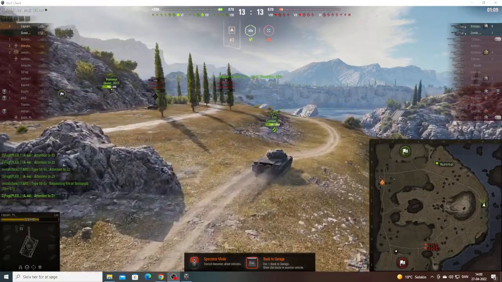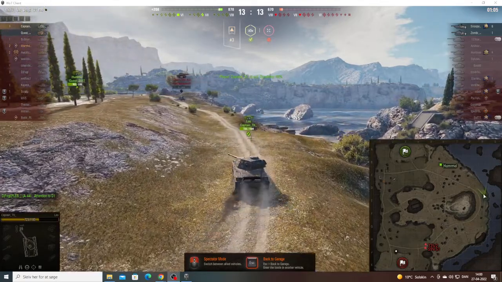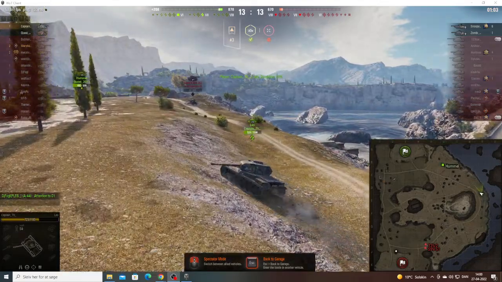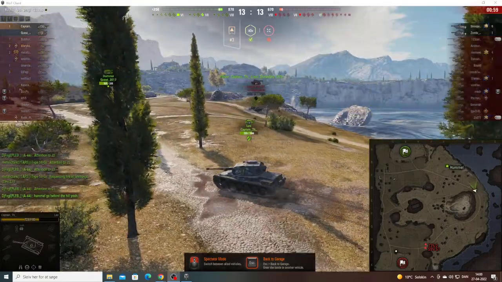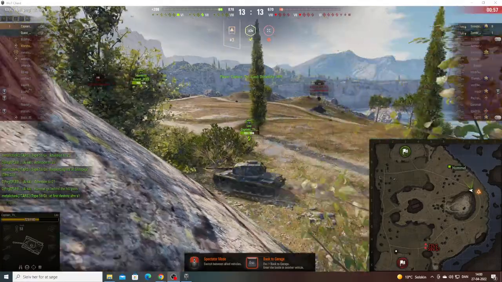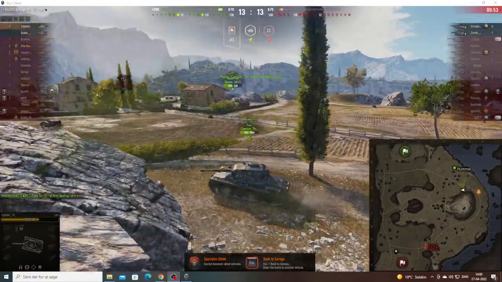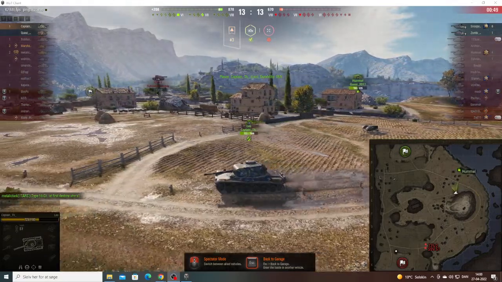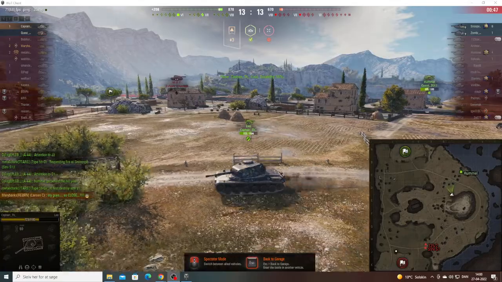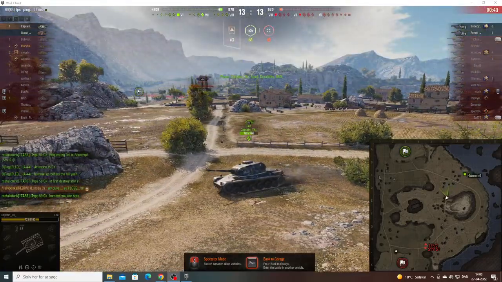The Leo has seen that he could very well be the next target, and now he's disengaging. Very wise. Our Type 59 Gold is trying to instruct the rest of the team. But I had preferred that he had just gone back to the garage and taken another tank out instead.